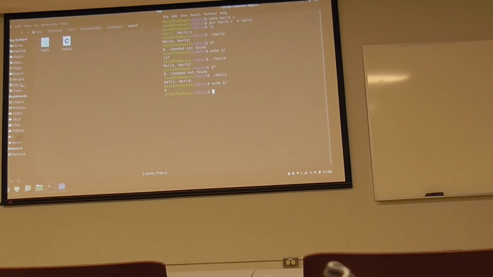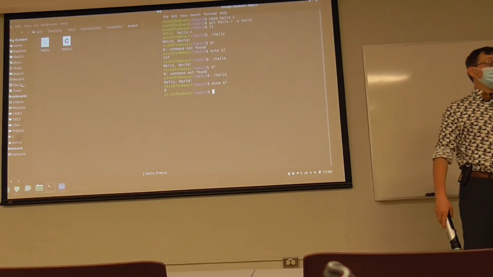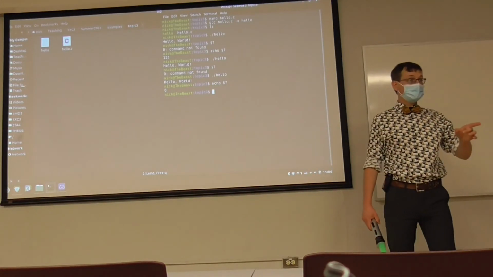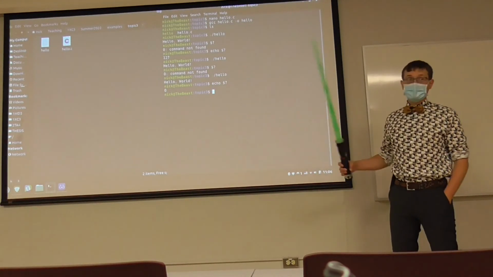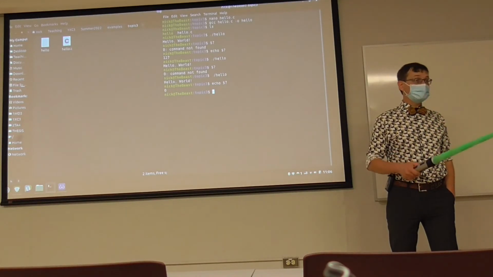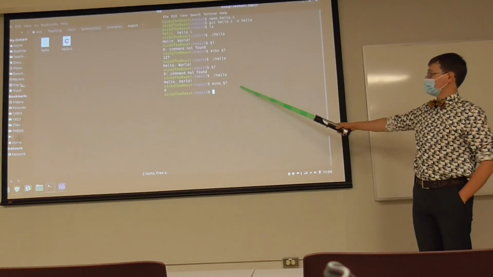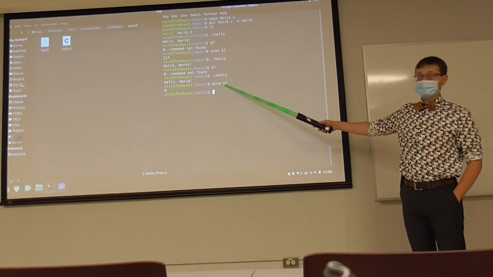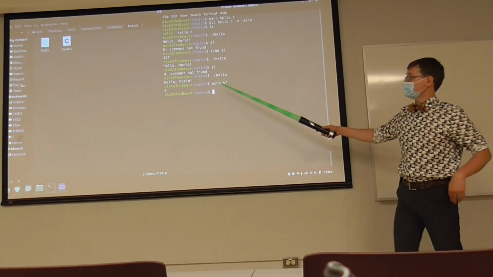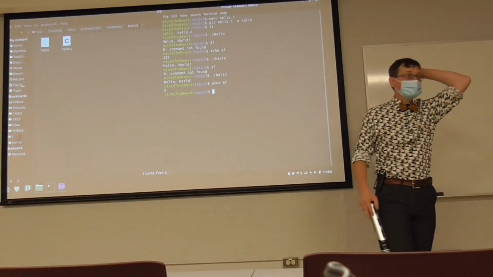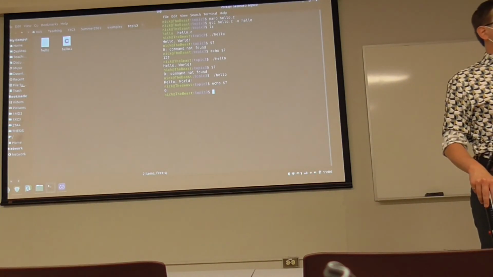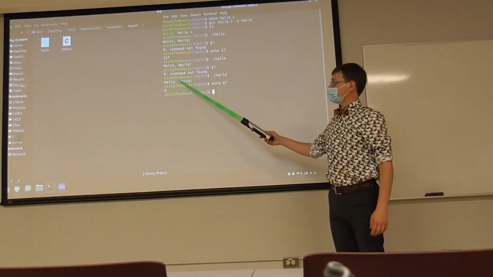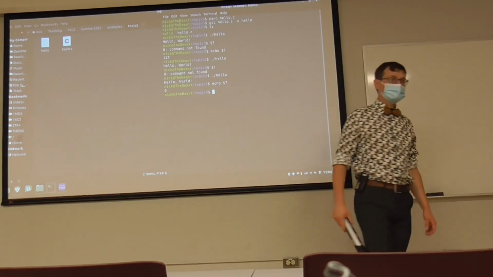Okay, so this kind of gets into a little bit of bash scripting, right? When you're writing a bash script, the return value of the previously executed function is stored in a bash variable called question mark. All bash variables start with the $ sign. So echo $? gives you the return status of the previously executed command, right? In this case, I execute hello, it exits with return value 0, there it is.